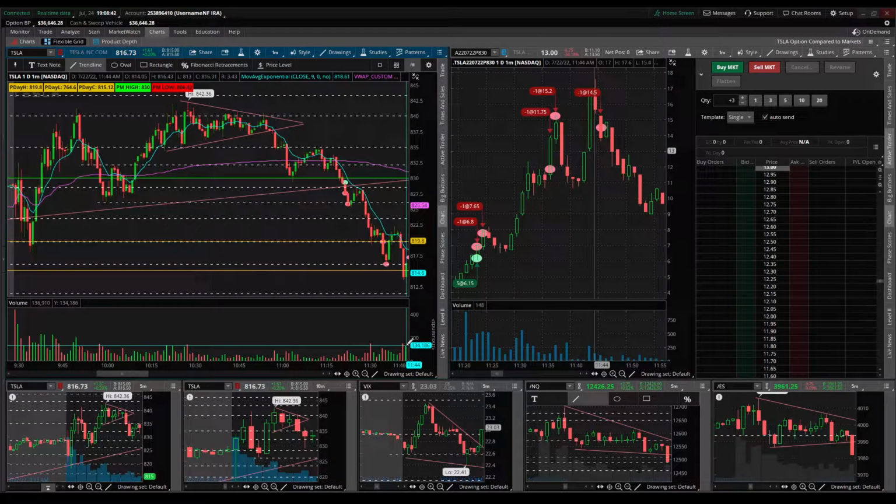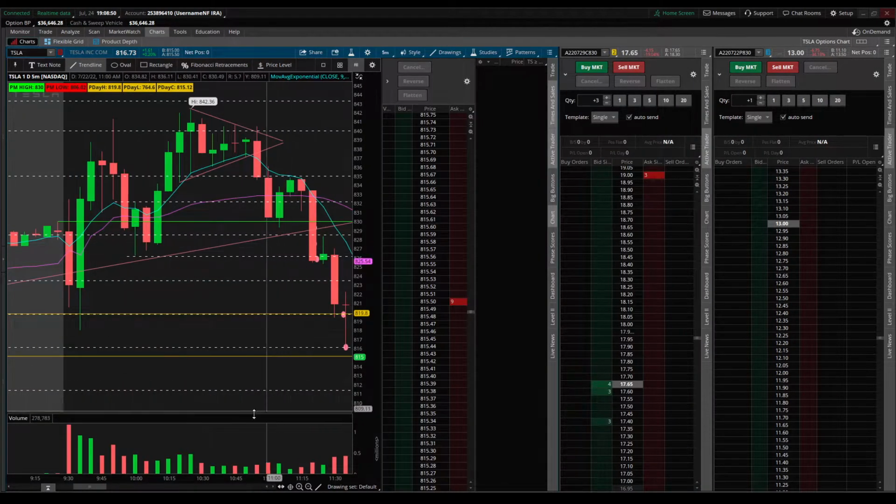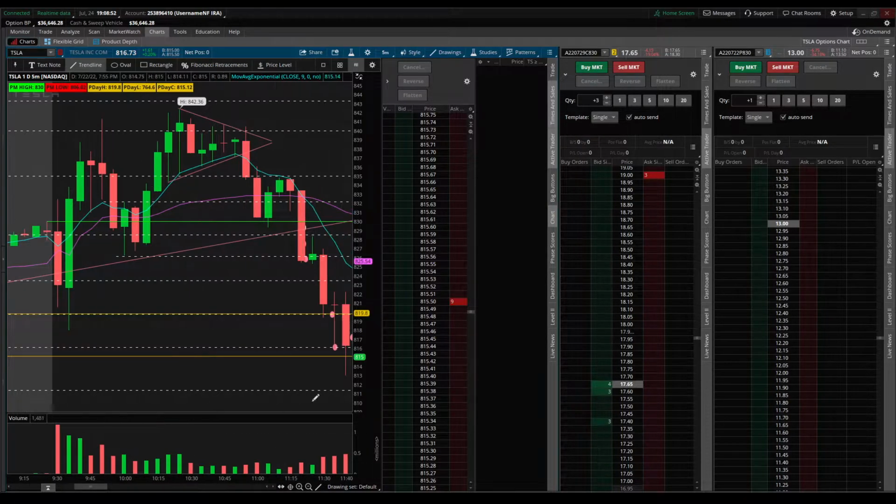Really high volume. We haven't had this volume since we set the last high of the day. Really high buyer volume, wick down below, pushed up, closed strong. And if you look at the 5-minute candle that just closed, we closed above the last 2 levels, just like this candle, we closed above the last 2 levels we went through. This one actually went through 3 levels. We started out here, 1, 2, 3, and we closed above 2 of them. So, you know, I could start to feel the exhaustion in the buyers right here.